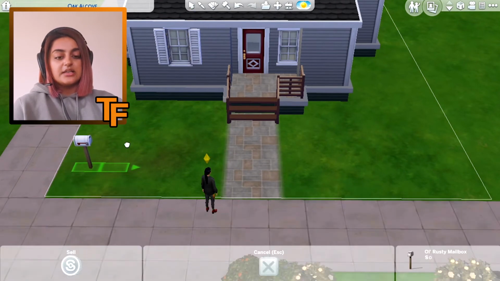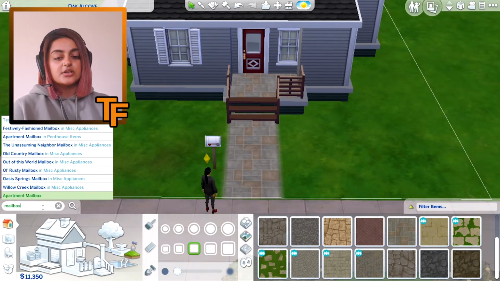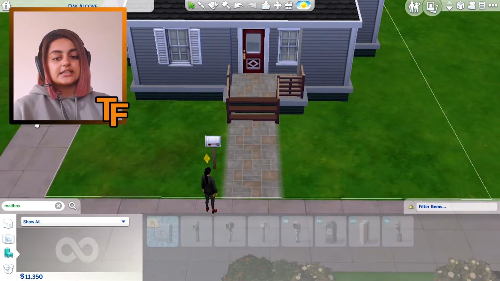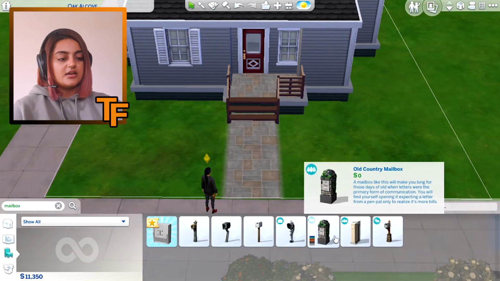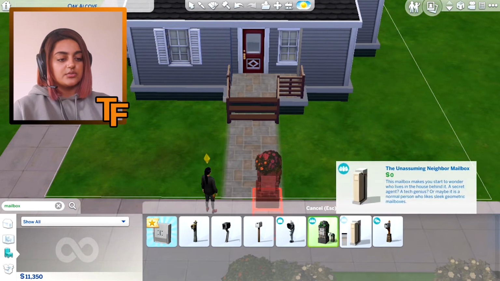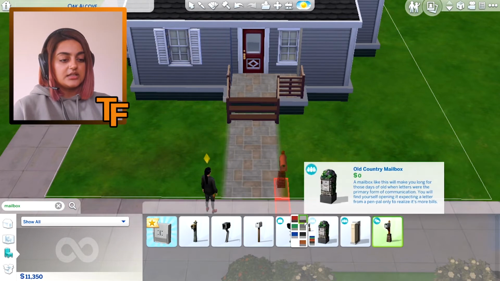Nice and easy. Now we've got a letterbox here. You can pop that there wherever you want. If you don't like the look of that mailbox, you type in mailbox, because it is American, text search for mailbox, and then it will bring up all the different mailboxes you can have. I am actually going to change it for this old country one because I love the old country one, but you pick whichever one you like.